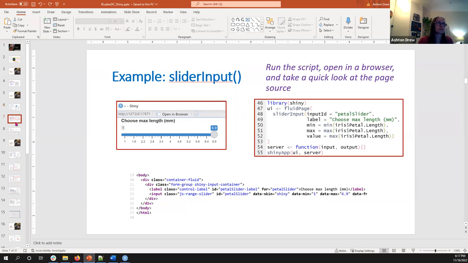What we're going to add first to our code example is a slider input. So for a slider input, think about the minimum information that you need to make a slider. You're going to need to have that input ID. You're going to need to have a label that tells the user what this slider is supposed to represent. And then a slider always has a min and a max. And then you have the option of providing a default value. If you don't provide a default value, it will select a default value. I usually like to give it one. Throughout our exercise, we're going to be using the iris data that comes with R. It's not a super exciting data set, but it's one that everybody has access to. So we don't need to load any outside data.